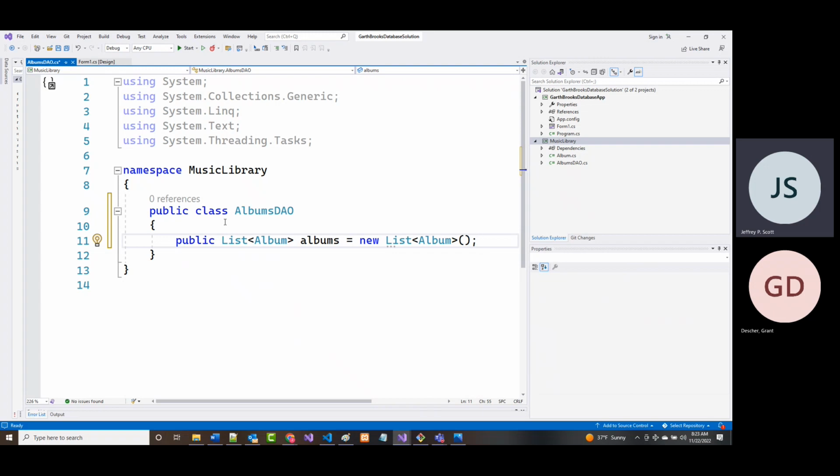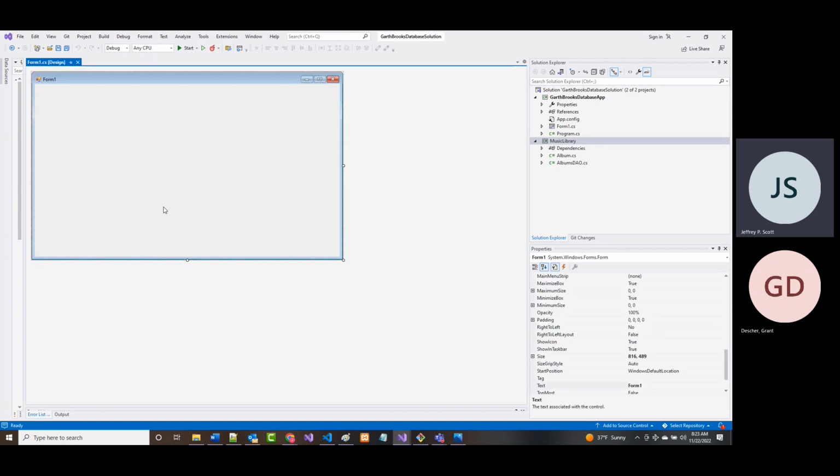Now, the first field that was in there, I called it ID. We could have called it album ID. But that's what most people just call it, ID. And this was the second one that we created. So again, I'm going to do a file, save all, and I'm going to close this one. All right, and now we're going to start on here.